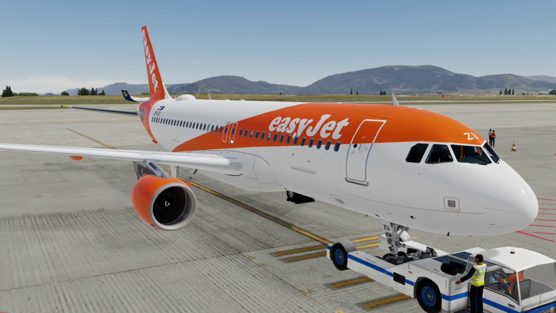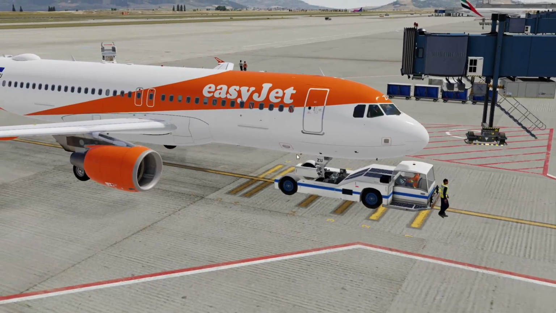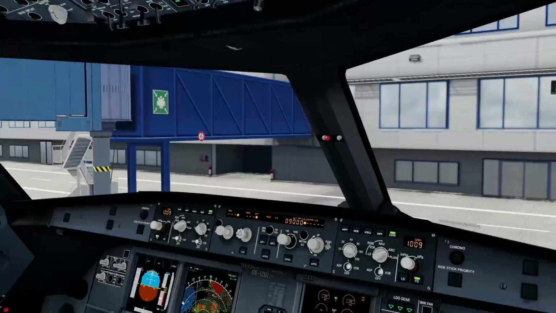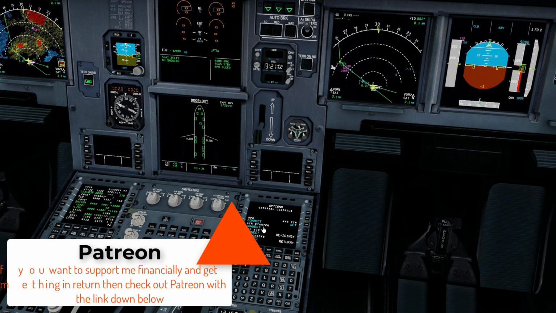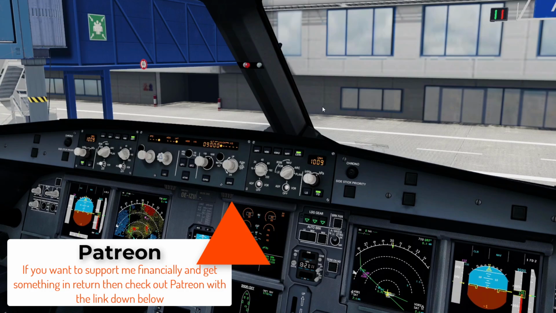typically chocks and, what's it called? External power gets disconnected itself automatically, but it doesn't seem to do that. So I'm just gonna, oh no, what? It literally just did it as soon as the jetway stopped moving. Okay. Okay then. I'll leave it.